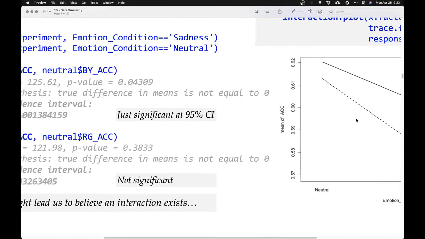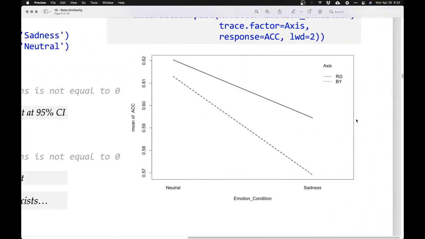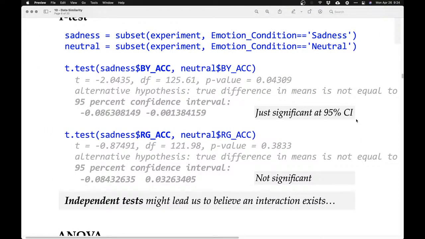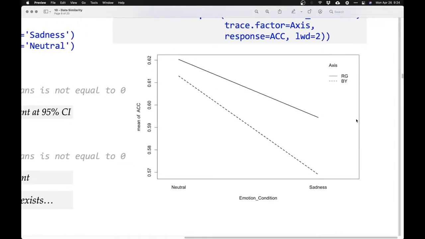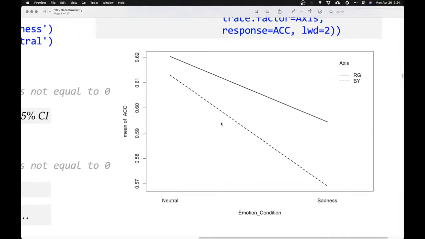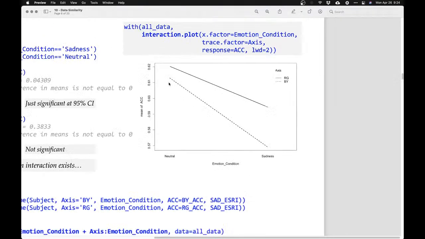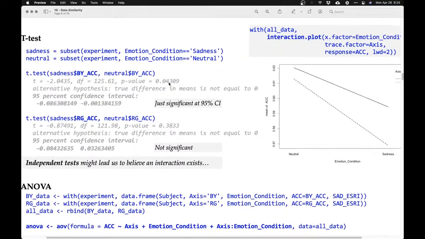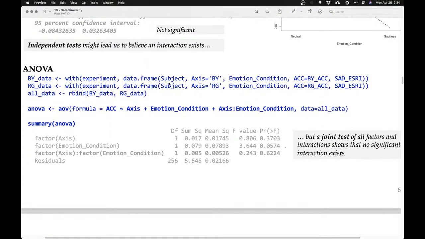It was only later, after they published it, that people said, hey, what's going on here? You're asking whether there's a difference essentially between this slope here and this slope down here, okay? But you've done it with 2 independent tests. Each test is not cognizant of what's going on in the other test, okay? If you wanted to compare these 2, wouldn't you put all the information together in a single test? And that's what we can do with ANOVA, all right?